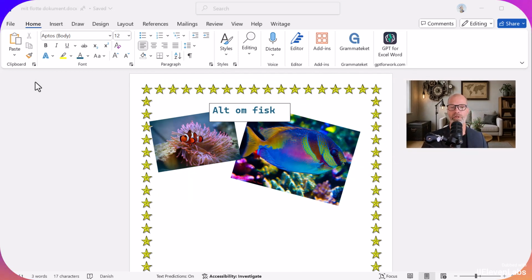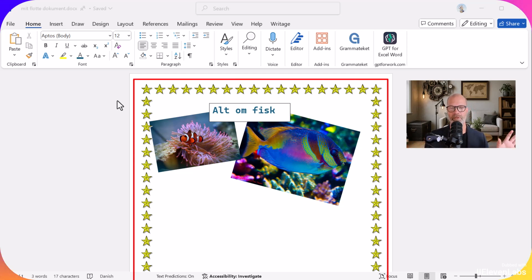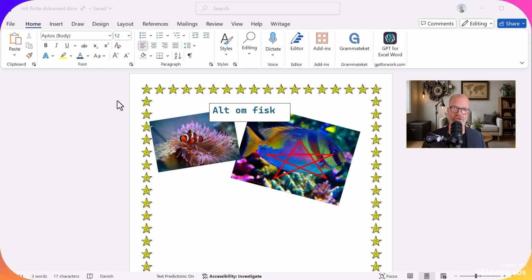Take a look here for a moment. I would like to create an assignment where my students make a poster to hang on the wall. It's like the product of it. And the idea is that the students should learn to use the Word app to insert images and text, create frames, and make things look good and stand out so they can use it in other subjects. This here is Danish, but just take a look here, you'll see.